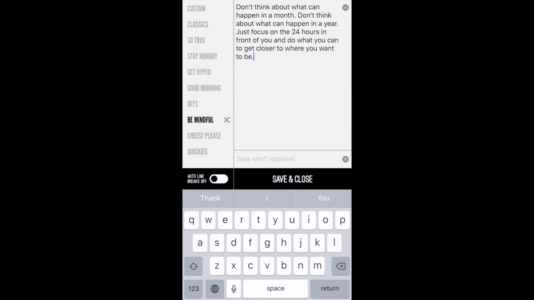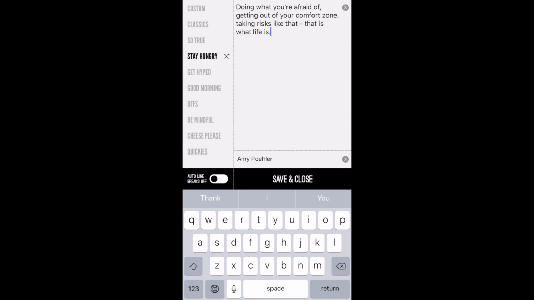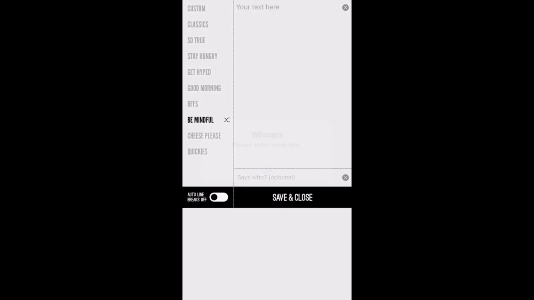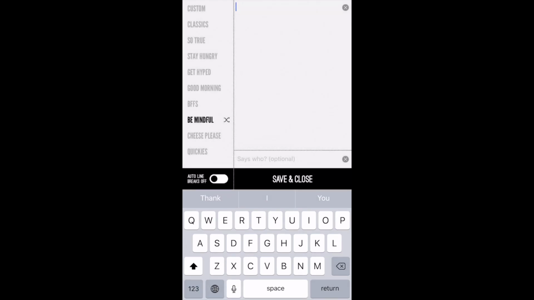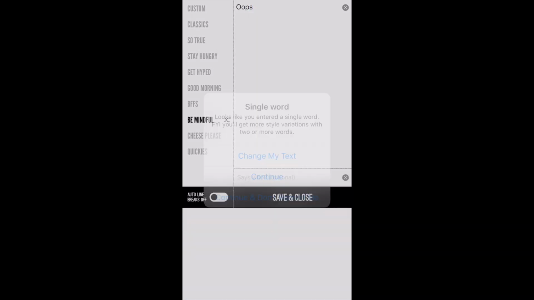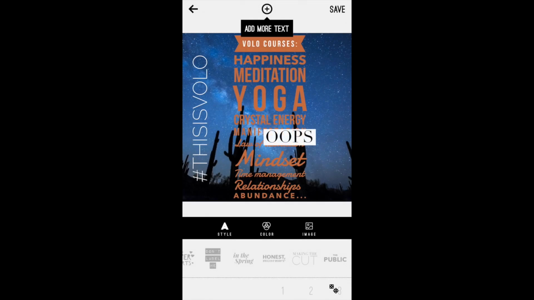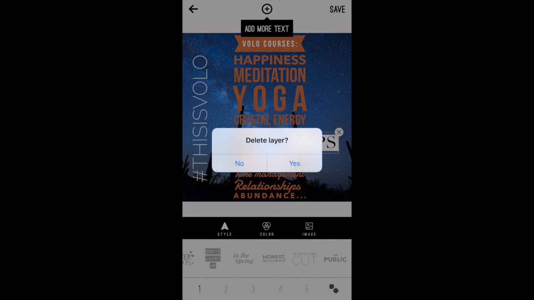Just so you can see, as an example, what's on the left-hand side, since you're probably wondering what those are, I think this is a really cool option that WordSwag has. You can click on the options on the left and it will give you a quote under whatever you're clicking on. So if you're looking to make a really quick graphic and not have to type anything, you can just click on something over on the left-hand side and it'll give you some inspiration or a quote to put there quickly, and you can throw that into your graphic and edit from there.